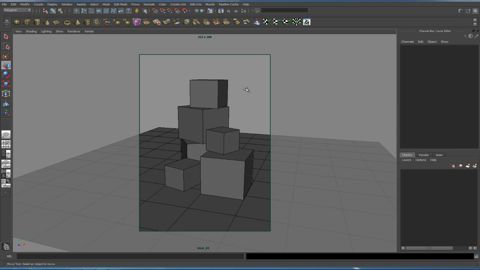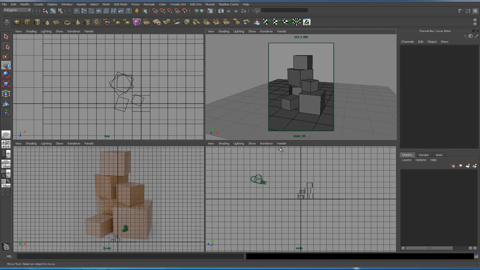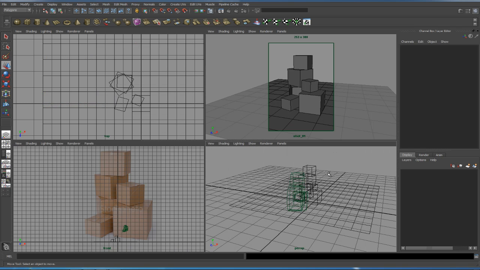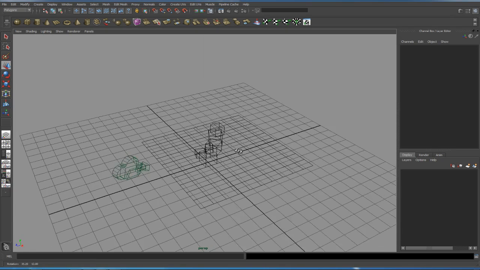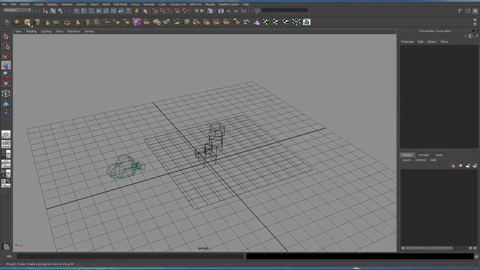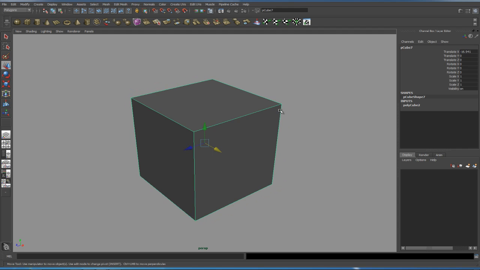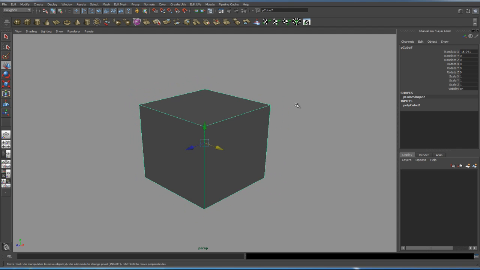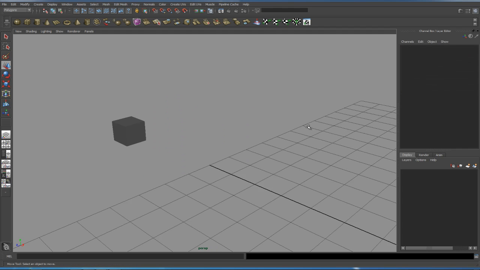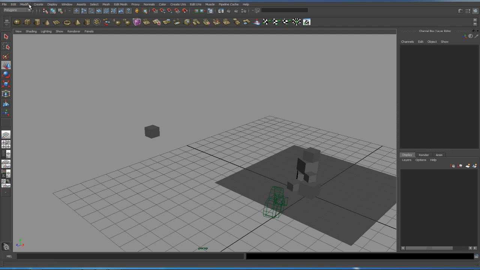So to describe this a little further, I'm going to go to a different camera view. I'm going to switch this panel to my perspective view and expand it. I'm going to bring in a cube and tuck it off to the side over here, and I'm going to frame it up. Alright, I'm going to hit number 5 for shaded. So here we've got a basic standard cube, and I also want to bring in a light.